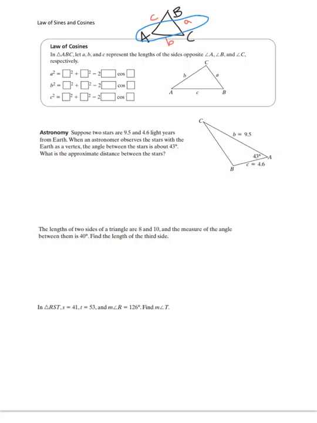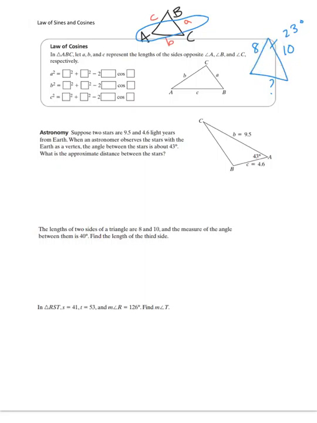So you use law of sines when you're trying to find a side or an angle, but you use law of cosines when you have a side angle side situation. So this is what it looks like. If you know this side's 8, this side's 10, and you know this angle's 23 degrees, and you're trying to find this side. This is a side angle side because you know the angle in between the two sides that make it up.